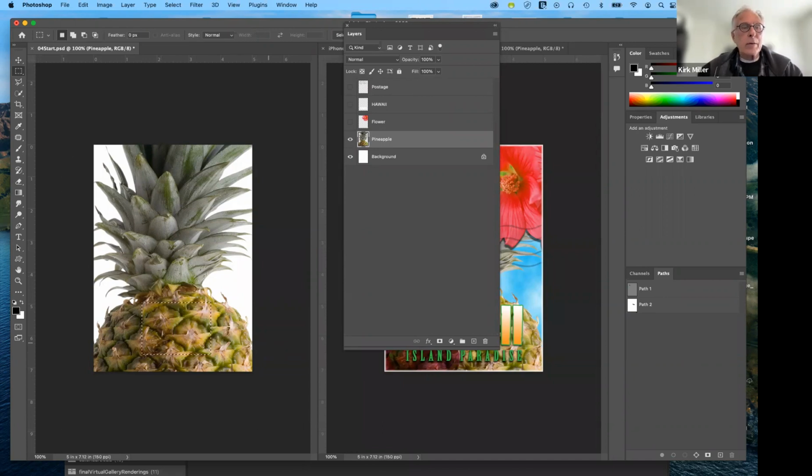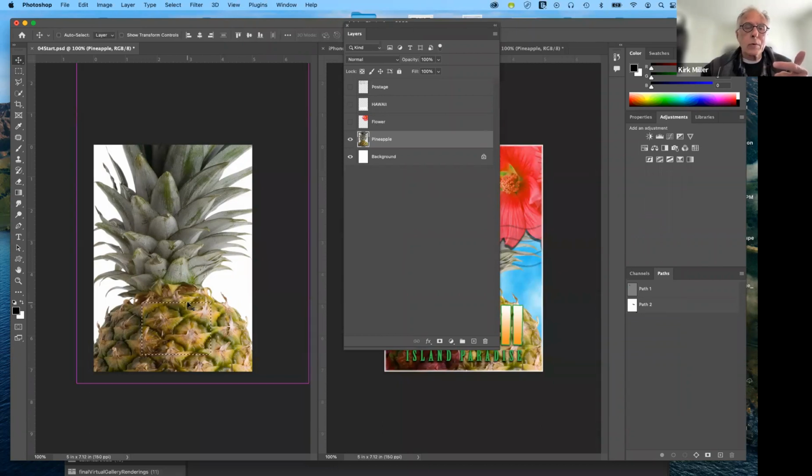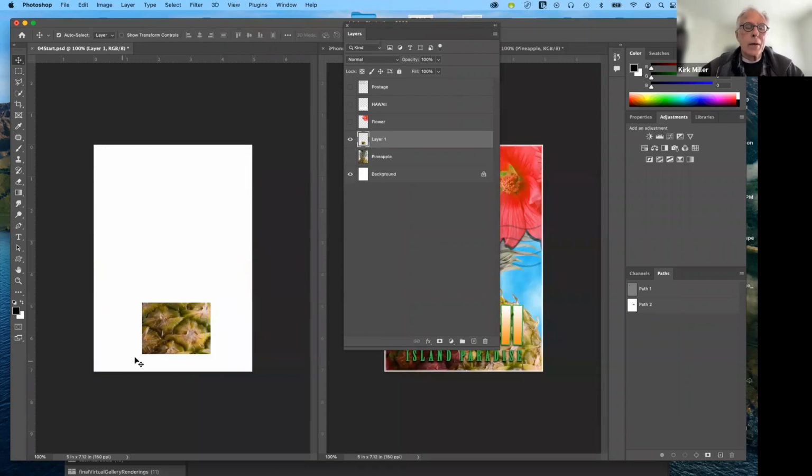And again, if I use the move tool, if you recall from our selections demonstration, it functions as a cookie cutter. Okay. If I want to make a copy of this and put it on a new layer, which we can do, we'd hit Command or Control J. And now you'll notice that if I turn off the pineapple, it leaves a copy of that selection that I had just made in the exact place. And you'll do that a lot when you want to sandwich elements between one another.